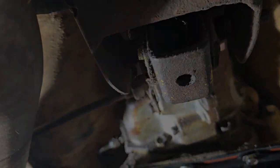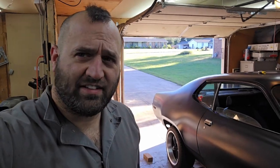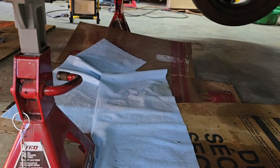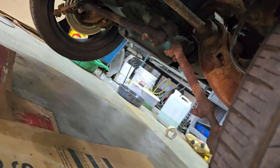All right, guys, so you need to get these tie rod ends off, so I'm going to start working on that. It's been a good week and not a drip has come out. So anyway, it's time to start removing the tie rods and getting the steering stuff going.